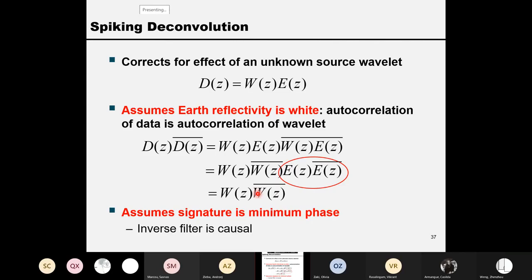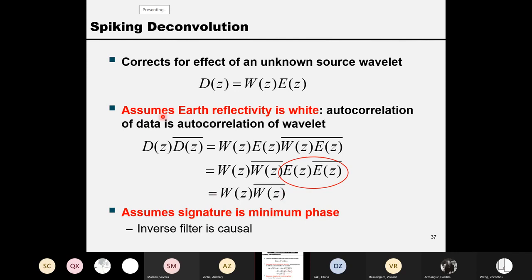Now, that's only part of the story. Because for a filter, you have two elements. One is the amplitude spectrum, another element is the phase spectrum, right? Because autocorrelation, as we said, is a zero phase filter. We only know the amplitude spectrum. We don't know the phase, okay? So that's a limit here. We should always know that, okay?